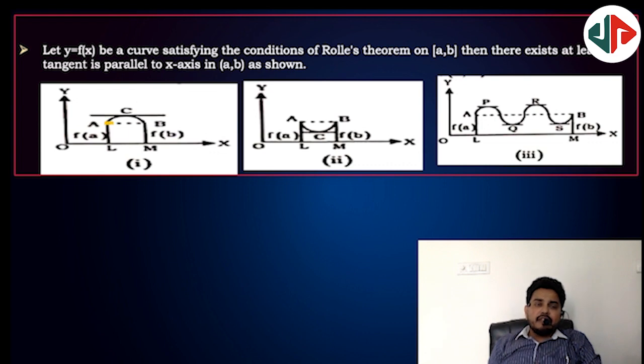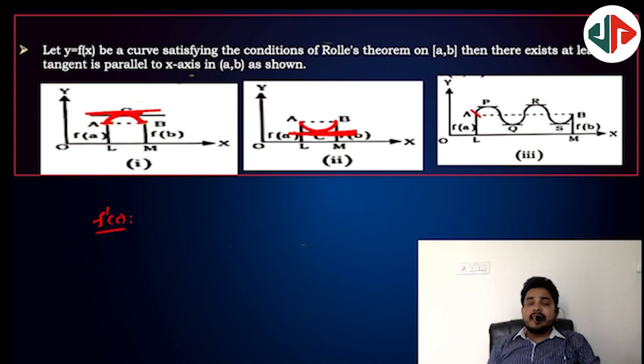So here, from here to here, let me change the color. So this is f of a is equal to f of b. Then there exists f dash of c is equal to 0. Now here f of a is equal to f of b. The curve is like this. There is one c, means tangent at c parallel to x axis. F dash of c, what is that? F dash of c means slope of the tangent at x is equal to c.